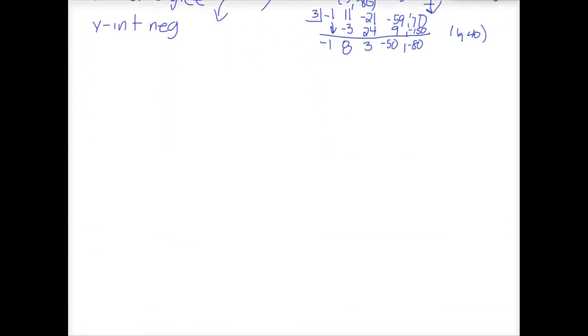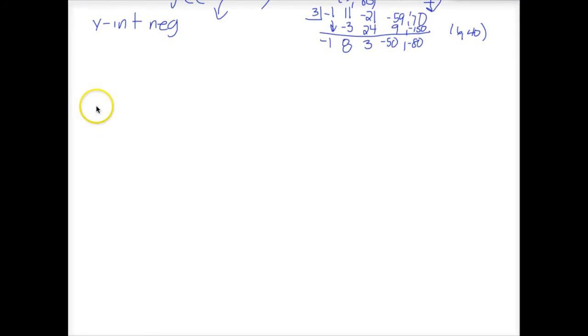All right, almost done. Number 14a tells you to find the possible roots. So remember that we do that with the rational root theorem, which is p over q. p are factors of the constant. Your constant term was negative 3. So its factors are positive and negative 1 and positive and negative 3. Your leading coefficient is negative 4. So factors of negative 4 are positive and negative 1, positive and negative 2, and positive and negative 4.